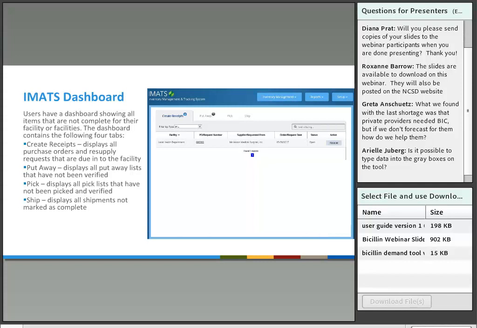Basically what you're expecting in, and by you, I mean any organization or location where you store inventory that you need oversight of. Assuming that's a warehouse, our Create Receipts tab is basically everything due into your facility, everything you're expecting. Put away is a warehouse function, a movement function from a receiving area to a set storage space. This may not be applicable to a lot of storage areas, but it is available in IMATS. Pick and ship, of course, is any items you need to ship to one of your customers, or maybe from a state to a local health department.